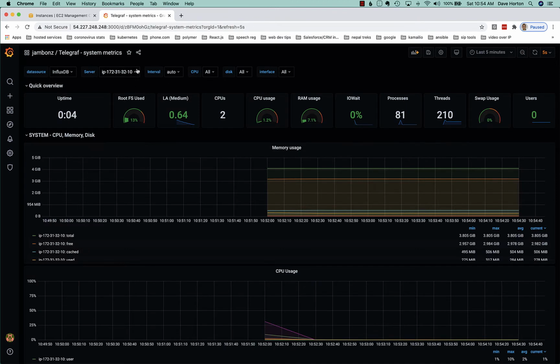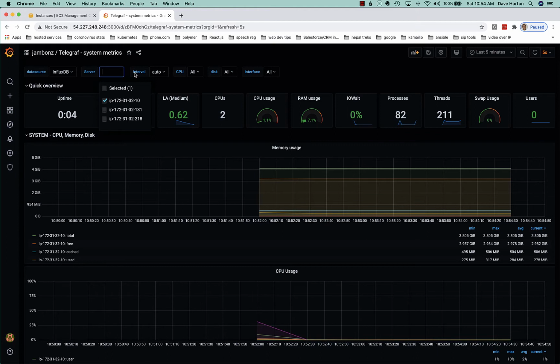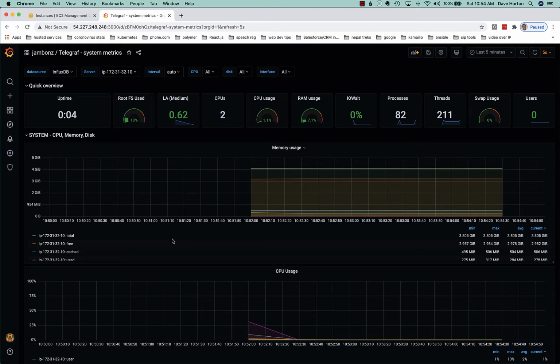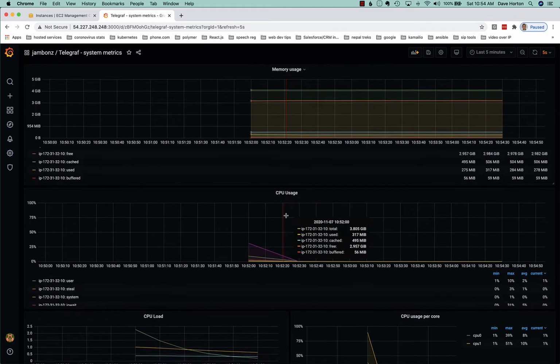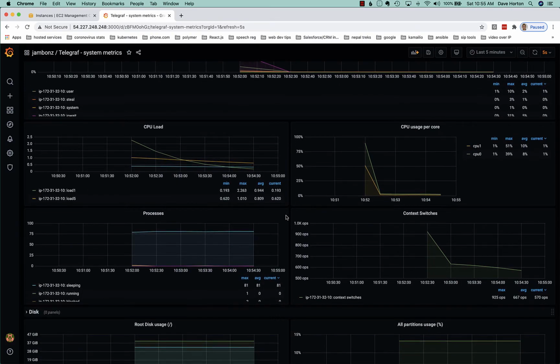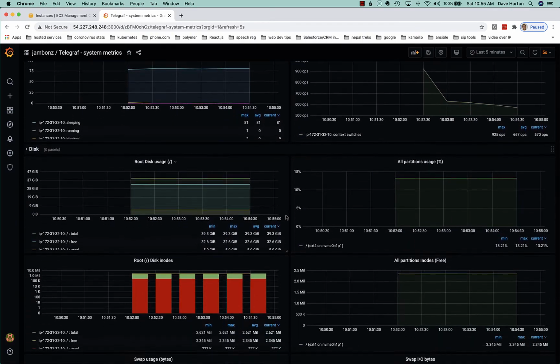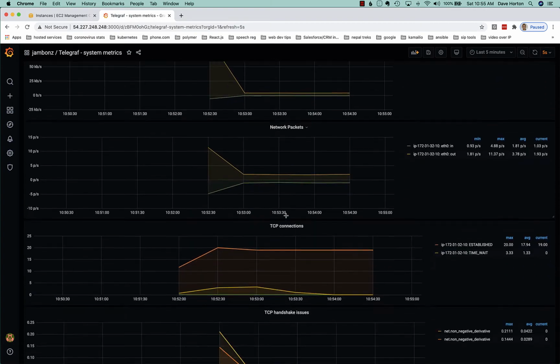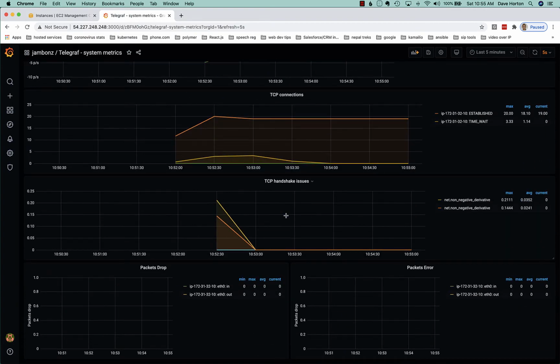And then finally, we've got system metrics on all the servers, so all 3 servers. You can see right now we're looking at the SBC server. Top line gives you a nice kind of, again, at a glance view of how the system is doing in terms of the basic infrastructure stuff like CPU load, memory, RAM, network, and disk. And as we scroll down, there's a whole bunch of other useful stats.